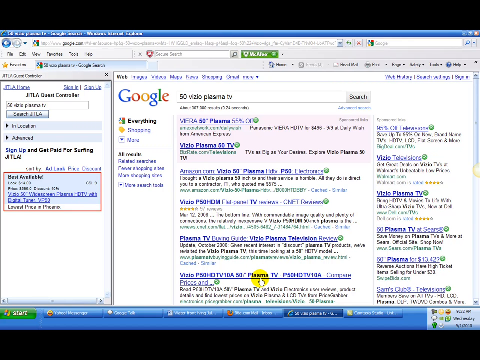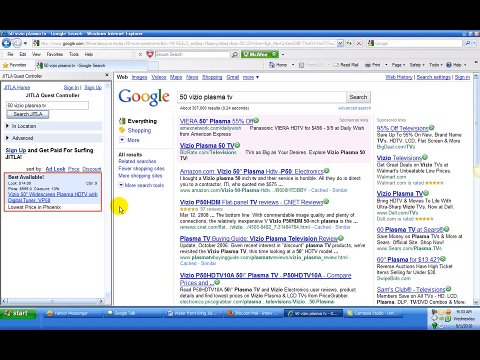In this area, the organic area, the people that get to this high level on page 1 are working with what they call SEO people, search engine optimization, typically. In this particular request, there were 307,000 pages available. So if you were a Vizio TV sales and service company, you've got to fight to get there.